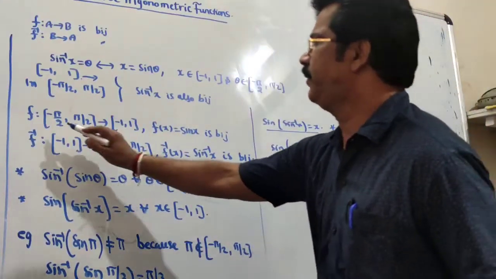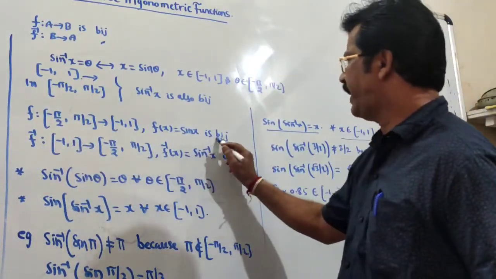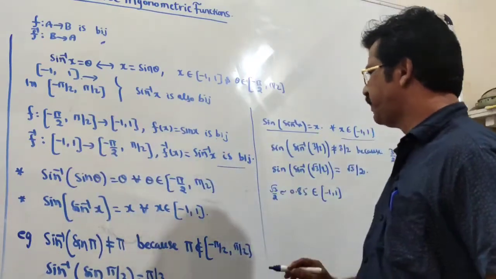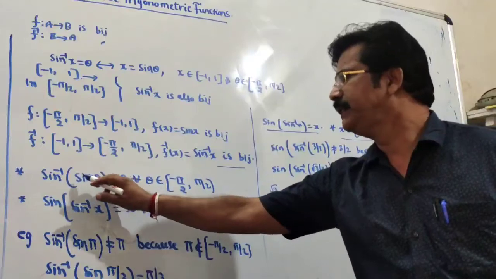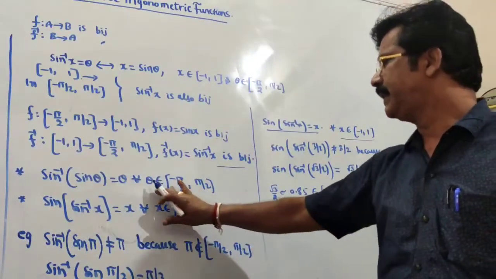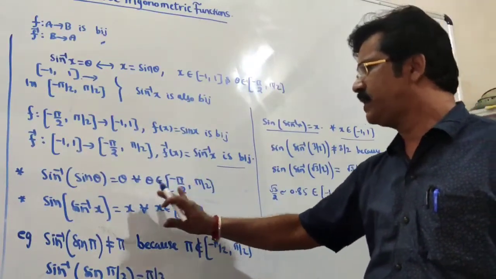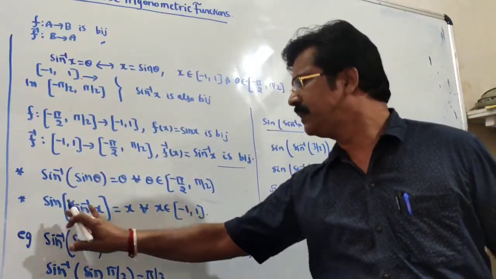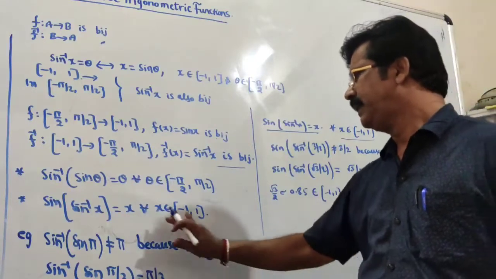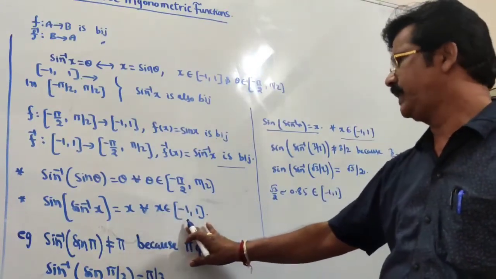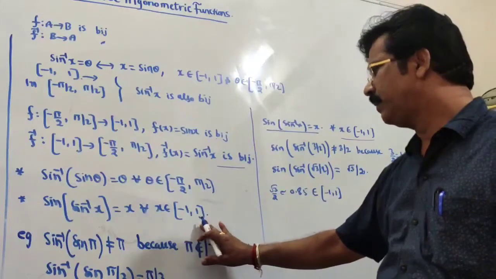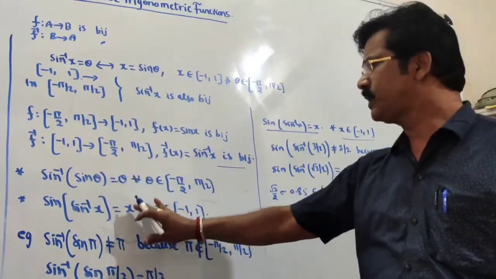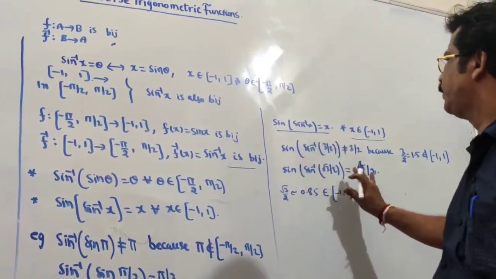So if f is bijective, then f inverse is also bijective. It is one point. Second point, sin inverse of sin theta equals theta. Theta must be in this area, otherwise we should not apply it like that. Next formula, sin of sin inverse x equals x. X must be in this area, the closed interval of minus 1 comma plus 1, otherwise we should not write like that. So for these two statements, I have given some beautiful examples.